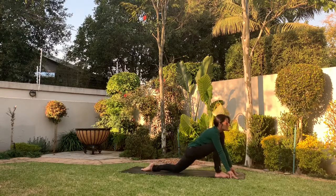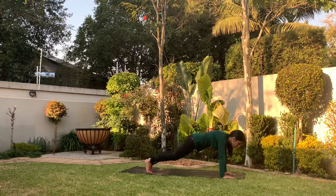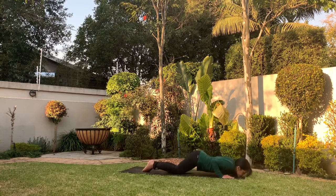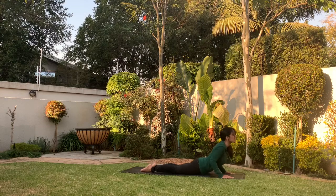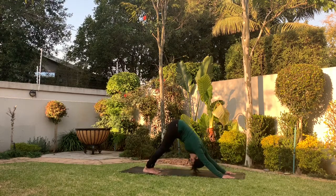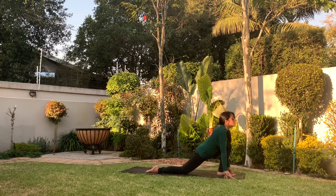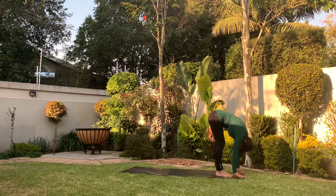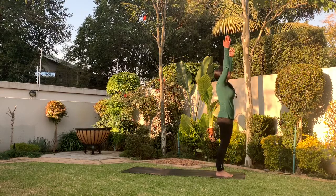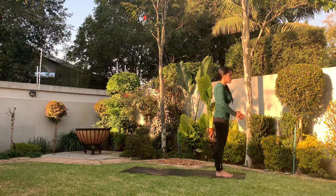Inhale, left foot back to lunge. Exhale, right foot back, plank. Inhale, lower knees, chest and chin. Exhale, come up into cobra. Inhale, tuck toes, downward facing dog. Exhale, left foot back to lunge. Inhale, right foot meets left at the top of your mat, fold. And as you exhale, reverse swan dive, take in a back bend. Inhale, prayer to heart center and stand into Tadasana.